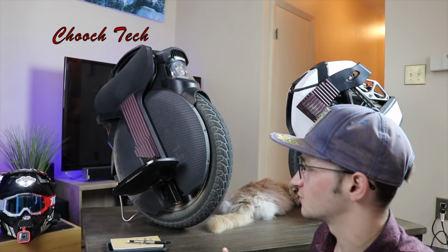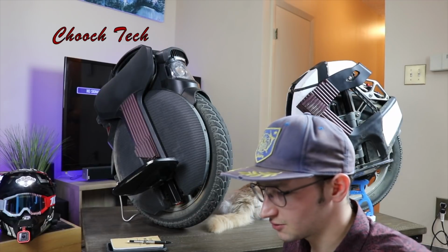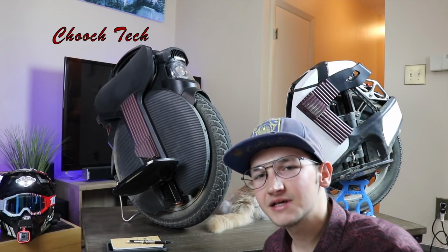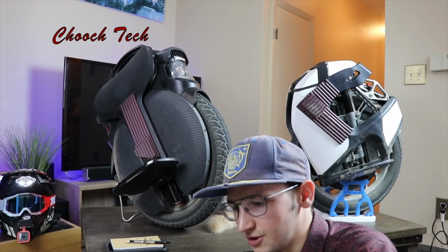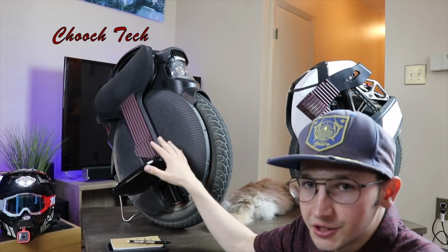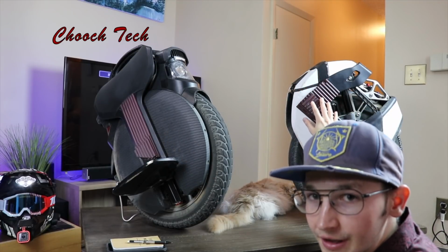I don't know what it is. There's something about this wheel, and it's not jumping it. You can jump this wheel fine, straight on jump, no problem. But it's just the trail riding, those corners. And you know what I think it is? I think it's the extra weight in this wheel that really makes it awkward. That's why the S18 is just so easy to throw around, and you lose a little bit of range. And that's why I say street queen, and then trail king all day right here.